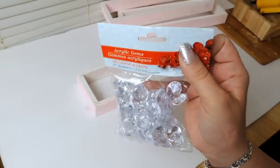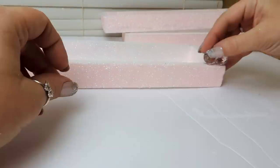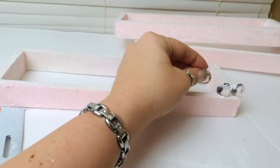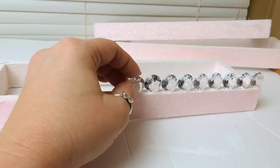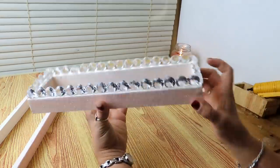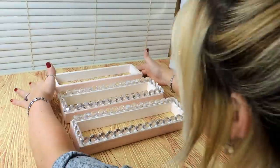Once everything dried, I glued clear acrylic gems from Dollar Tree around the rim. I used Gorilla Hot Glue and I placed each gem standing straight up side by side all the way along the rim on just two of the three canvases. Once you get those glued on, allow the glue to sit and cure for a little while before you move to your next step, just to prevent from knocking your gems off.